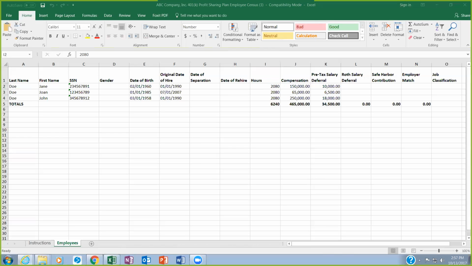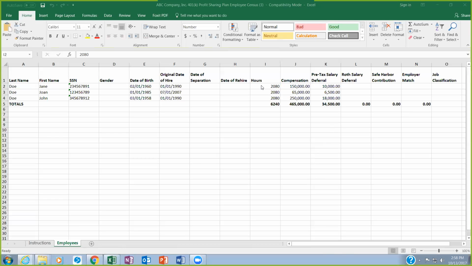Did they work 1,000 hours or more? In that case, they'd be considered full-time employees in the plan. Did they work 999 hours or less? We want to know that so we can track those employees for eligibility in the plan. Or did they work 499 hours or less? And that's important because those employees could potentially be excluded from some compliance testing.